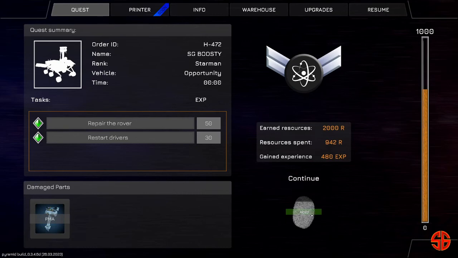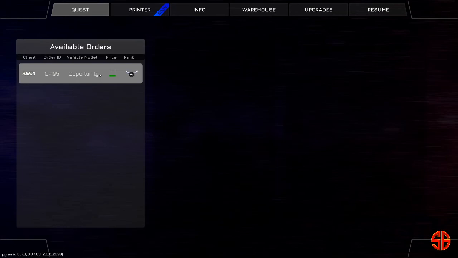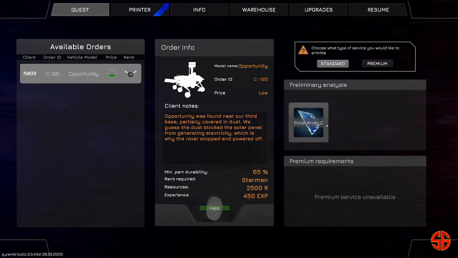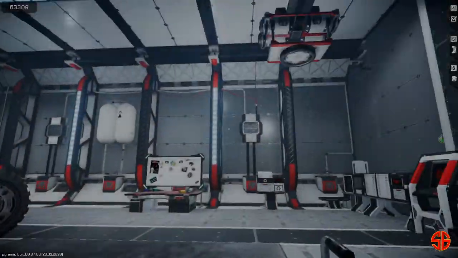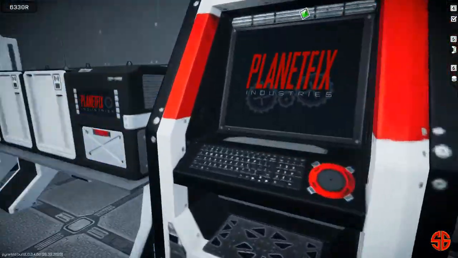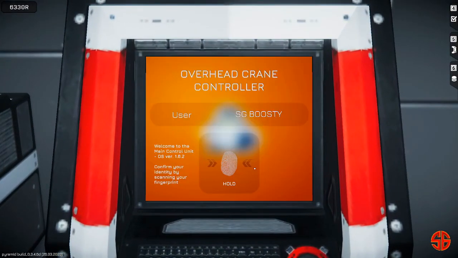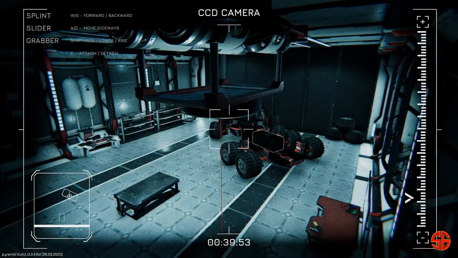$480 experience gained. Opportunity. Solar array. Okay. Escape real quick. Whoa. Go over here to the crane. Sorry for the sniffles. Apologize ahead of time.